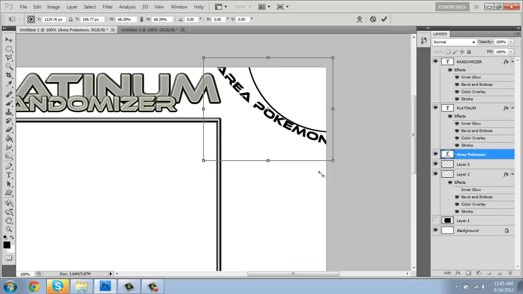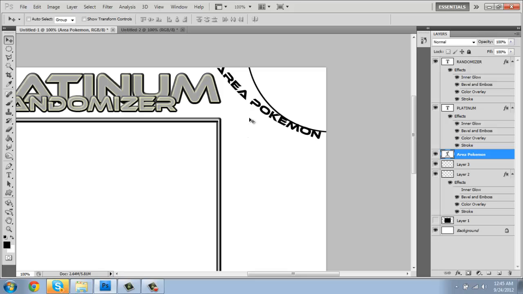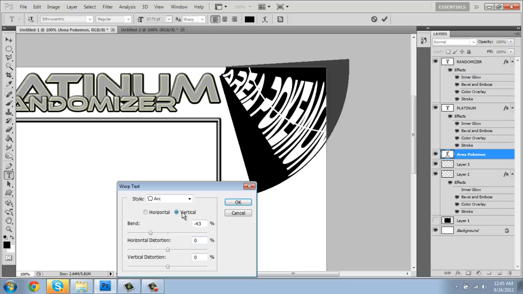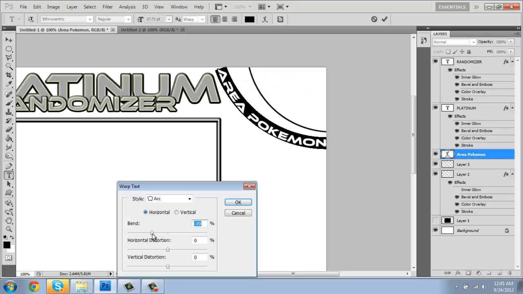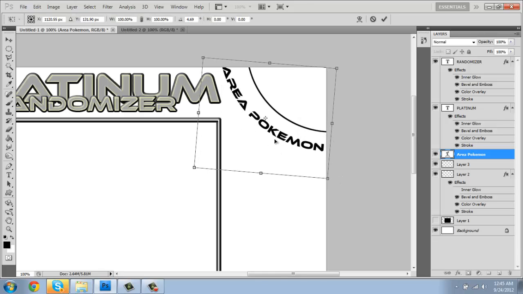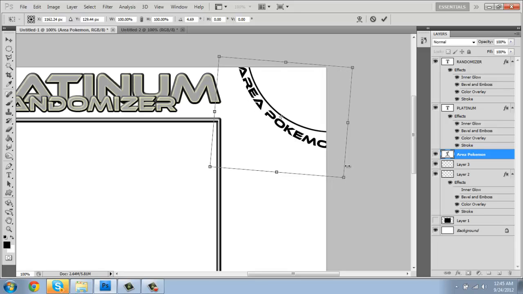It's probably going to be even smaller than that, but that'll work for now while we're editing the bending of it. It's got to bend some more, maybe. I want to bend. What does vertical do? Oh, that's wrong. Leave it on horizontal. Let's turn it some more and see if we can match it up well. It's not bending enough is the problem.